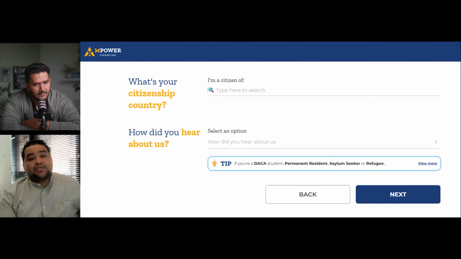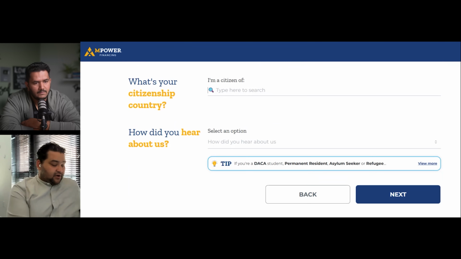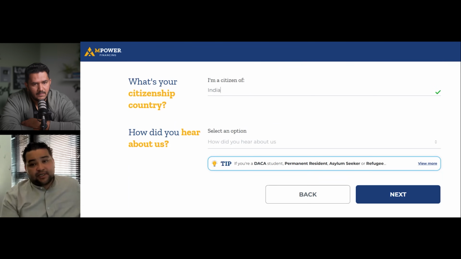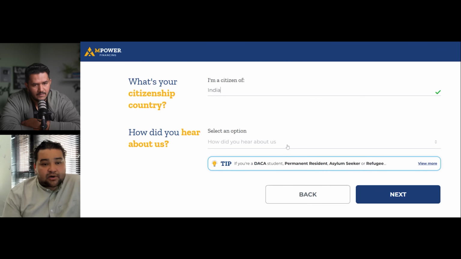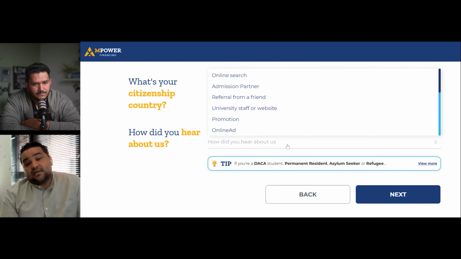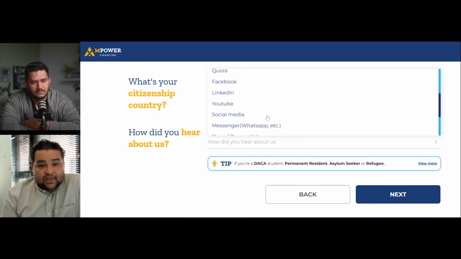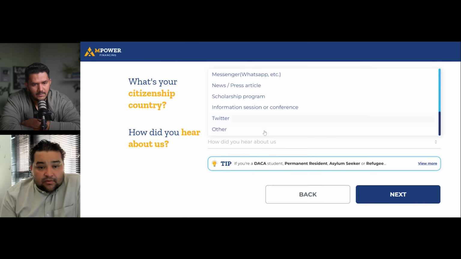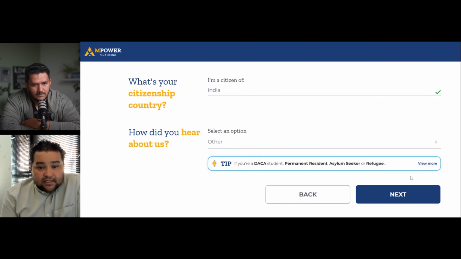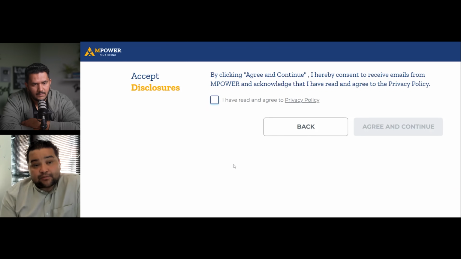All right. And then it's going to ask you a little bit more information as far as the citizen country, India. So we'll do India. And as you can see, we got a green check mark. And then this here is an important part of the application because, based on the link that Yudi provides, you'll be able to choose the option on here as well. Okay, all right. So we'll go ahead, click out there, and then we'll hit next.